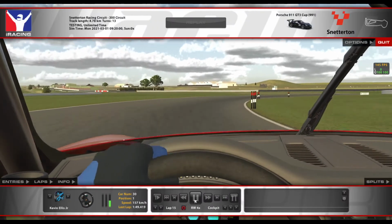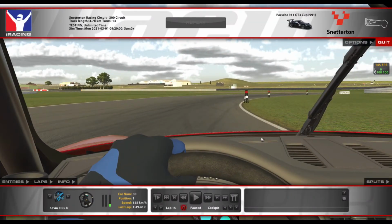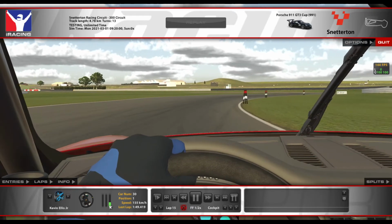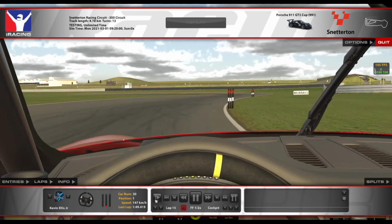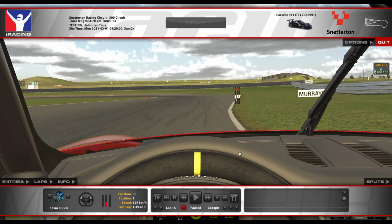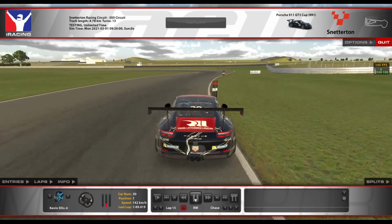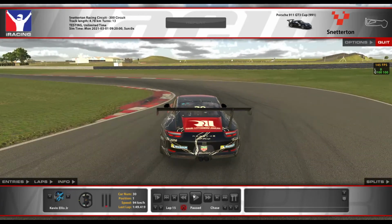So in here we're just keeping it in 4th, I believe, the full time. Yeah, you're leaving it in 4th full time, and then as you get to this first cone here, big drop of throttle, little dab of brake, and then you're actually onto the brakes for real when you get to this part. Now through here, you just want to trail enough brake just to get the weight over the front again, keep it rotating in line with the circumference of the corner, the same kind of rotation, so that you're turning in for the last corner up against this grass. You can see we are here, right up against the grass on entry. Just utilising the brake to trail in here, and then aiming in towards the final corner.